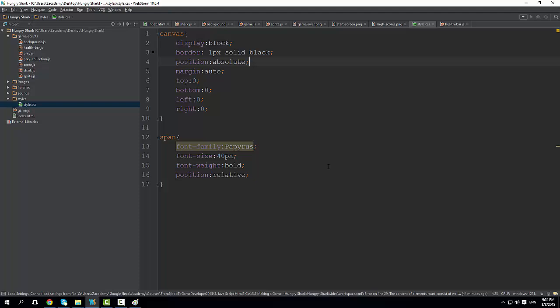So the things that you've learned from this course will still be good, you will be able to use them, and you should know them. But we are just going to make our life a lot easier using TypeScript and Phaser. I just wanted to show you how you could make a game from scratch with pure JavaScript, HTML and CSS. Right.